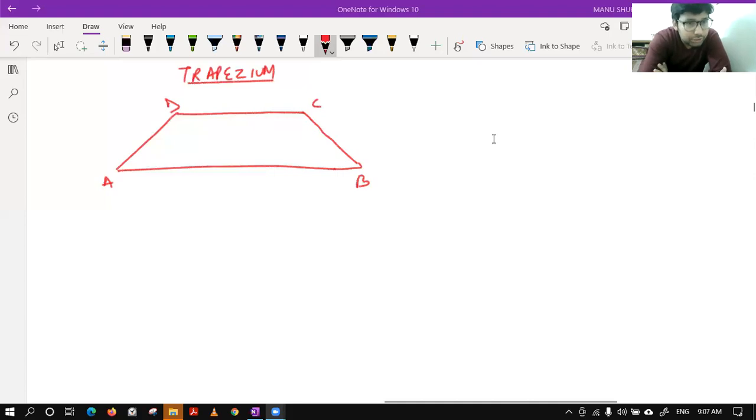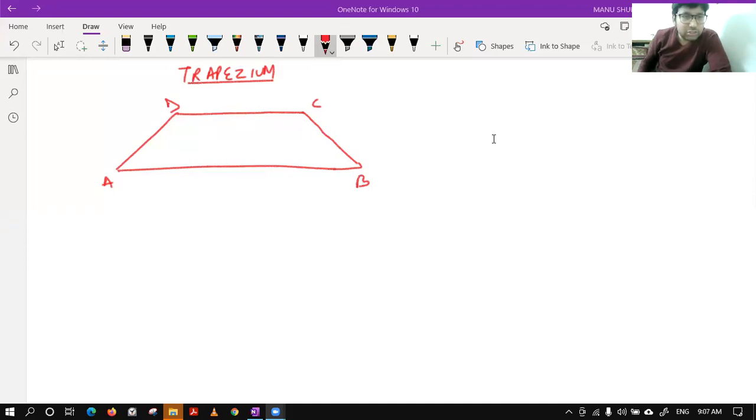Anyone who knows what a trapezium is? In a trapezium, diagonals bisect each other. Krishna, no, there is no such definition of a trapezium. Please check. In the case of a parallelogram, we say that generally, not in the case of a trapezium. But I searched it online. Okay.